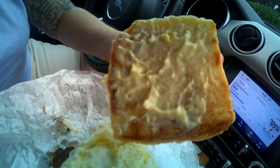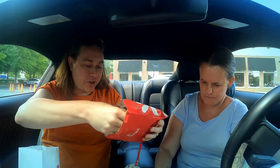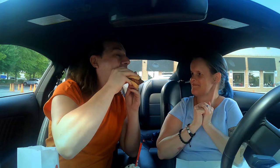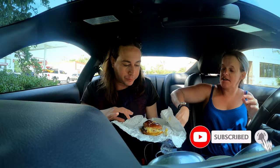That's a good nugget. We indulge on breakfast at Wendy's. Best breakfast item we've had. Crunch down on Popeyes fried chicken. Sample the famous Baconator. Cheers. That bacon is crispy. And chow down on the irresistible Chick-fil-A spicy chicken sandwich. Thanks for joining us, and let's dig in. Oh my goodness, that is really yummy.